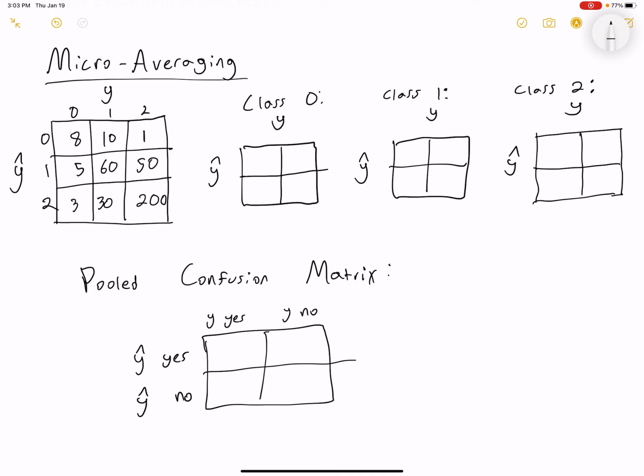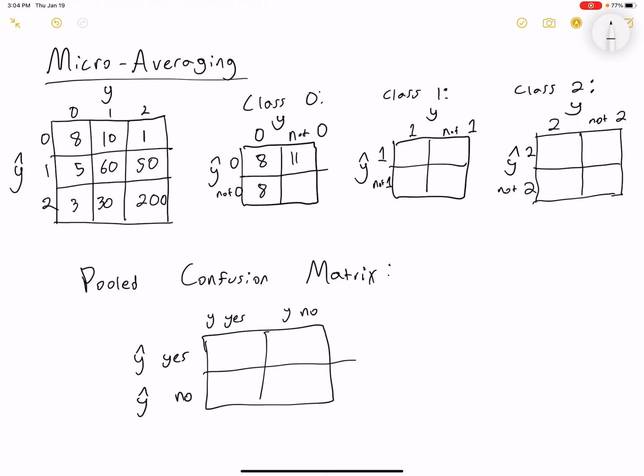So what we do is we create individual binary confusion matrices, so 2x2 confusion matrices for each class. For example, for class 0, we'll compare the class we care about versus every other class. And we'll do the same thing for class 2. So what we could do then is fill in each of these confusion matrices.